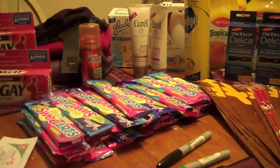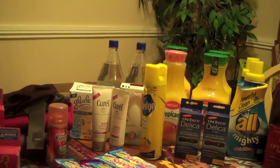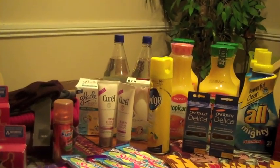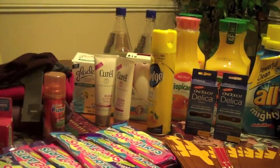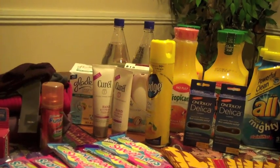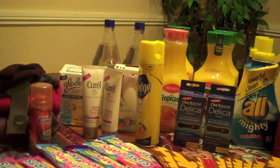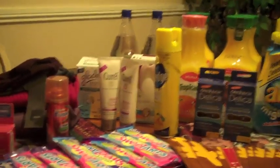I forgot to mention — I got two Deer Park sparkling waters, which are now 69 cents. I used the dollar off coupons and the Target I went to is the only one that did not adjust down the coupon — it scanned with no problem, didn't pop up on the screen or anything. So the Deer Park waters are now 69 cents and you can use the dollar coupon.